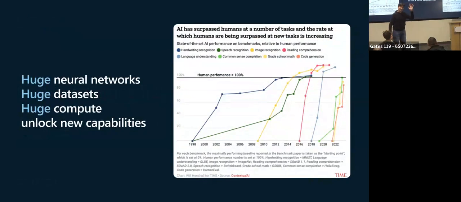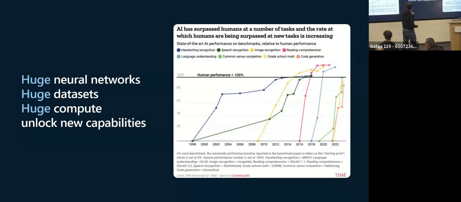And we've seen the rise of capability in AI models. This is just a chart. It's actually a couple years old, but you can already see by that point across many different domains where we expected humans were going to be state of the art for many years, AI has matched or surpassed it.